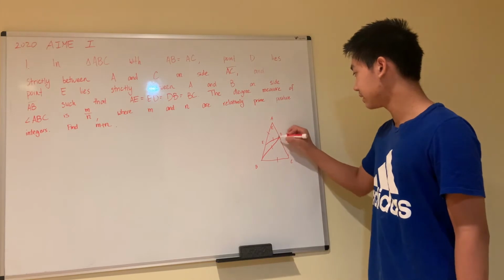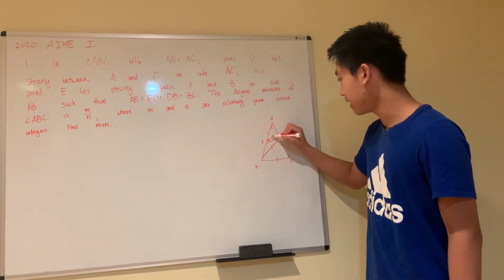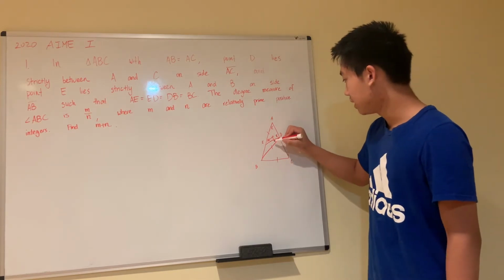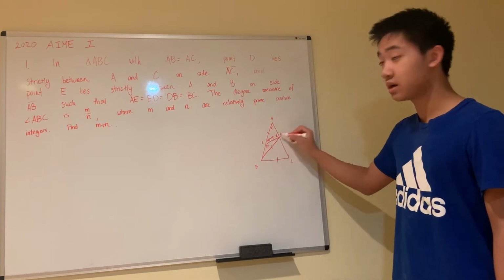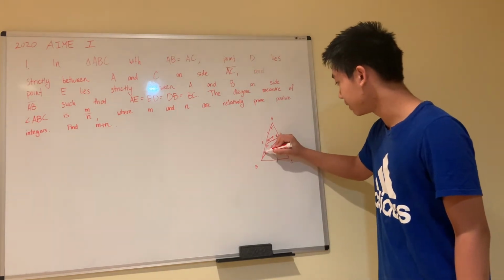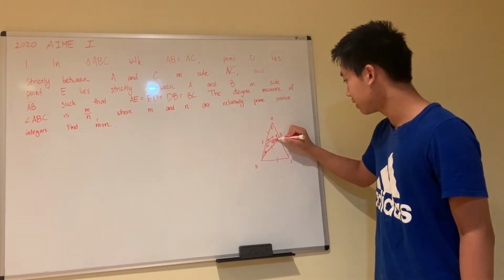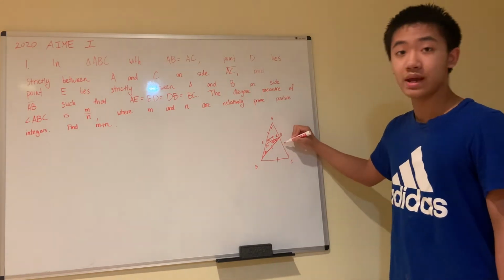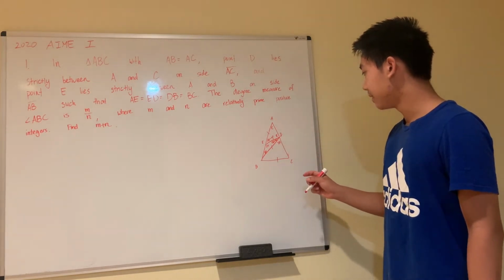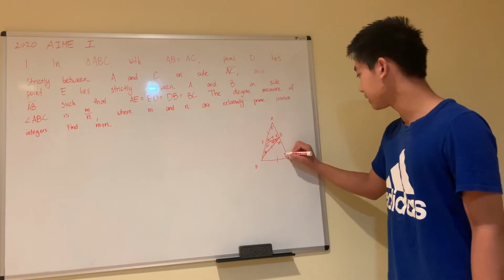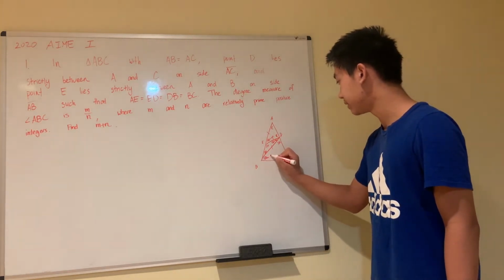So if this is x, this has to be x. And since the angles in the triangle add to 180, this is 180 minus 2x. So now we know that this is 2x. And since this is an isosceles triangle as well, we know that this is going to be 2x. This is going to be 180 minus 4x. And since these three angles will add up to 180, this is going to be 3x. Since this is also an isosceles triangle, this is going to be 3x. And this is then going to be 180 minus 6x.